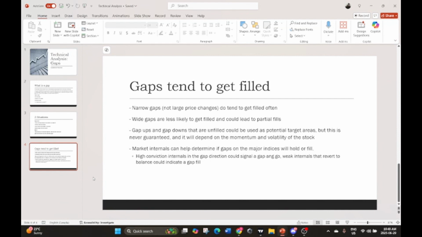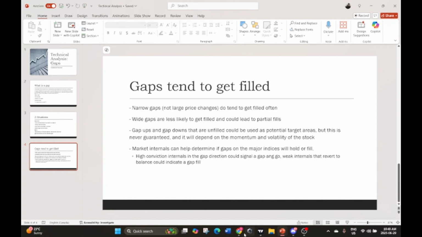And the major way that I trade it is I'll look at the market internals, right? I'll look at things like the tick indicator, the volume difference, the advancers and decliners, because that tells me what's going on in the market, right? So this only works on the major indices, not really on your stock names, right? On your major indices, because they include all the stocks in the market, you want to see where that conviction or that strength lies.